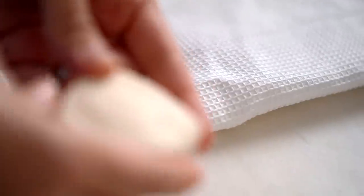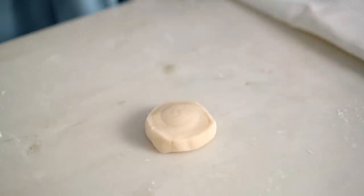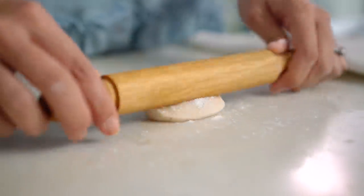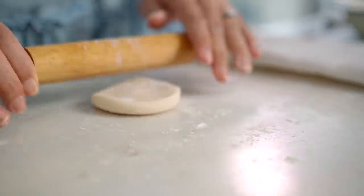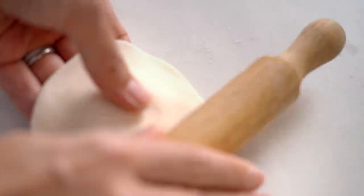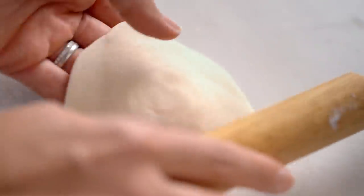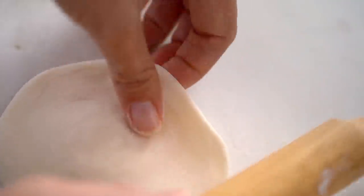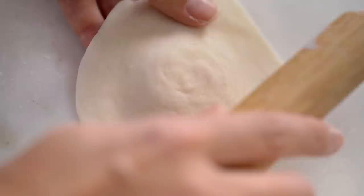Take one of your dough pieces, sprinkle with a little bit of flour, and in the first instance, roll out into a circle. And then just like you would with a dumpling wrapper, I want you to take your rolling pin and just thin out the edges of that circle, leaving the center with a little bit more mass than the outside. This way, we're gonna get a more even spread of our dough around that filling.